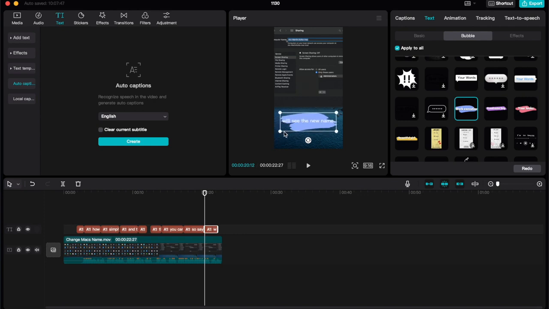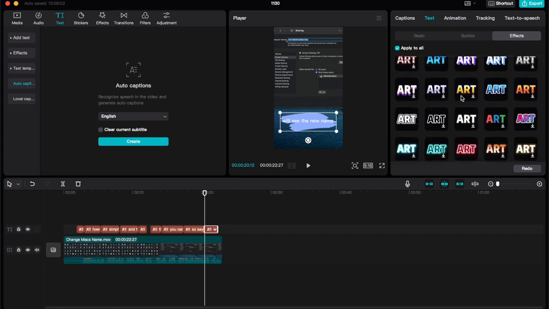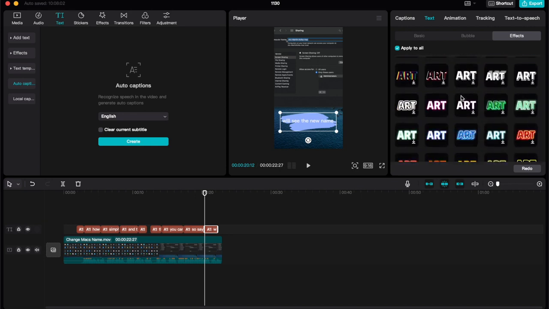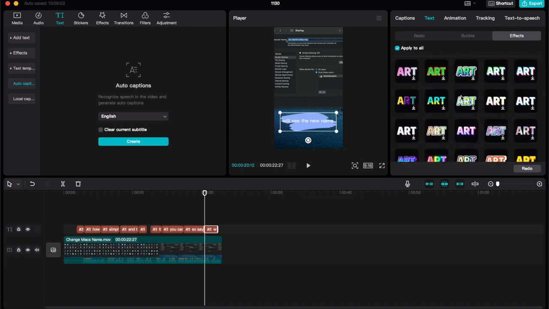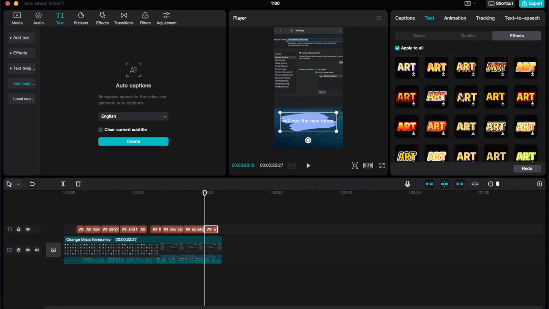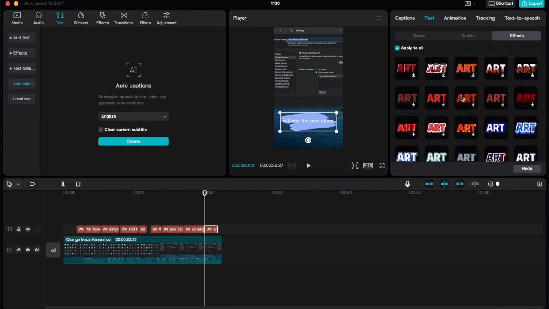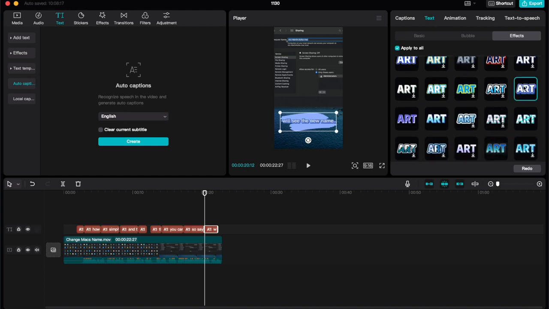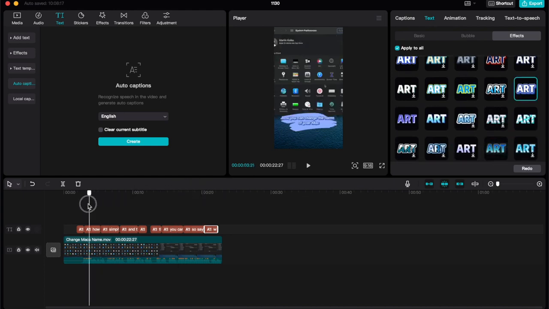So I think that looks quite good, but I think maybe the white could stand out a little bit more. So I'm going to go over to effects, and I'm going to scroll through, again, a huge amount of different effects that I could add to my text to really try and make it stand out. So adding captions is one of the best ways to get people engaged with any videos that you create, particularly if you're creating them for social media. So if I go ahead and click here, yeah, I think that looks quite good. So what I can do is, again, head back to the start, click play, and I can just make sure that I'm happy with the way that that looks.